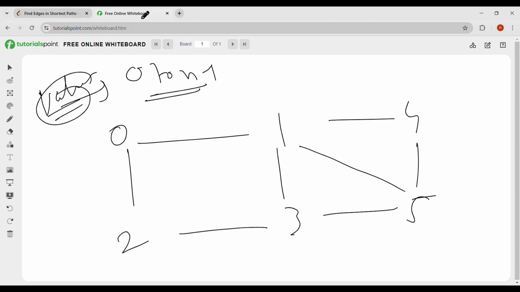So firstly, from this observation, we get to know that we need to use Dijkstra or any algorithm which is suitable for finding the shortest distance from one node to all nodes. Here we will go to 5, but we also need to calculate the values for every node, because at the end we should know how much distance we require to come to that point, not only up to n minus 1 but for all. So I used Dijkstra here for finding all the values from 0 to all the nodes, and we will get the minimum distance for every node.